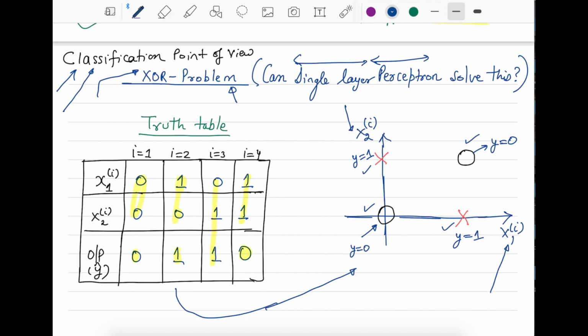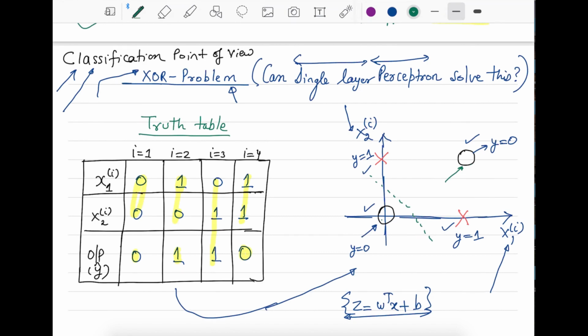The reason is that the single layer perceptron implements a line, as I have told you so many times: z is equal to w transpose x plus b. So this perceptron will always give a straight line. Can you separate these points using a straight line? It's not possible. Say you draw a straight line like this. In that case, this 0 comes out as an outlier, because when you separate the 0s from the crosses using this line, this is the outlier.